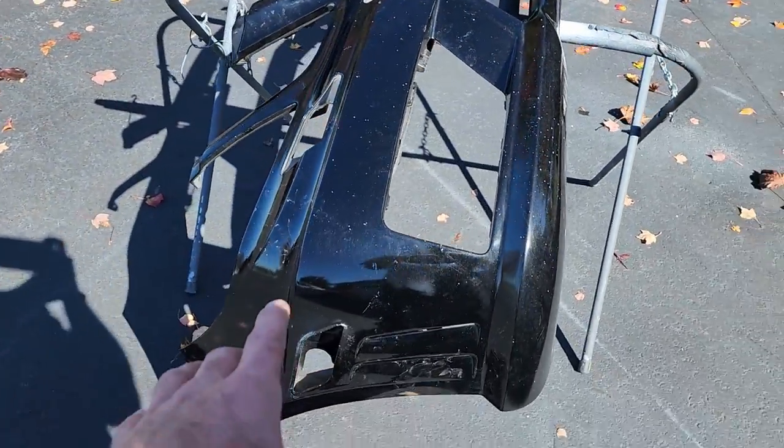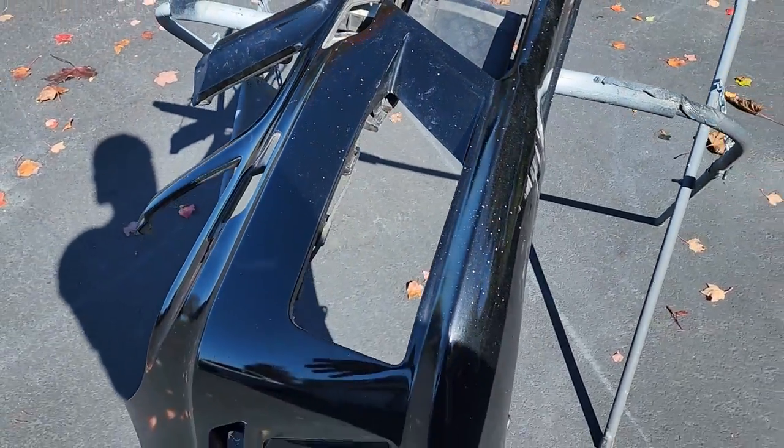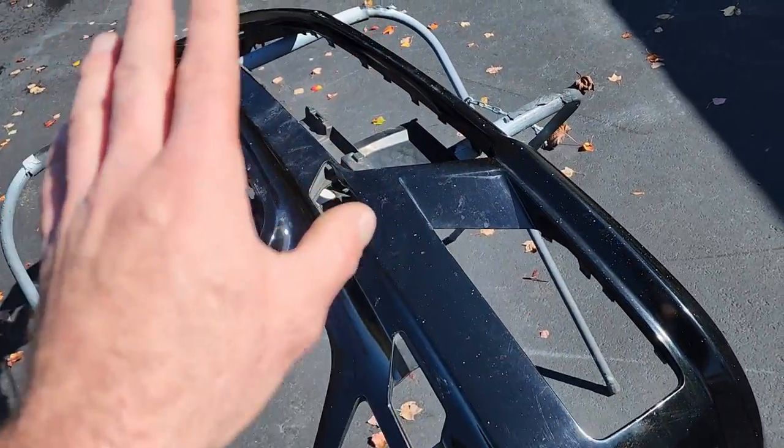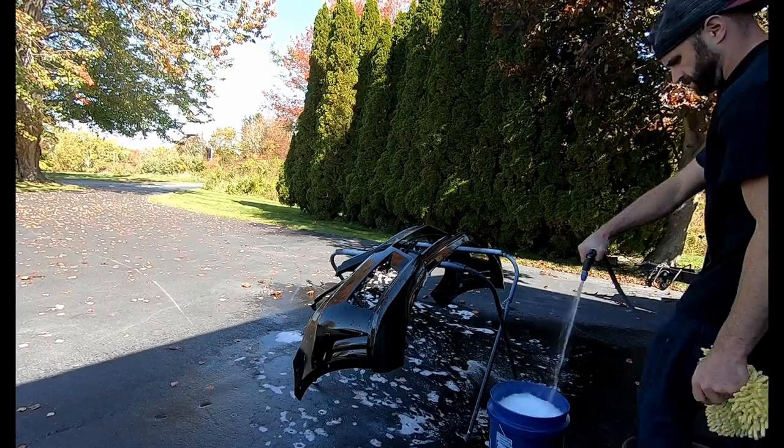So first step, gotta get this thing washed up. Then we're gonna sand out some of these defects, probably with 320, and go over the whole bumper with probably 600, scuff it, adhesion promoter, primer, whatever we gotta do, base coat, clear coat. So let's get to work.